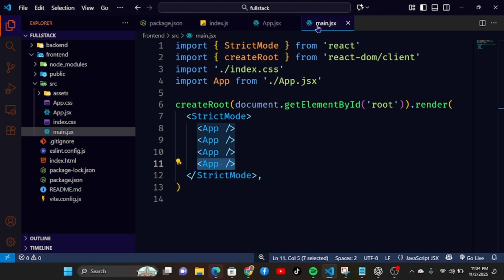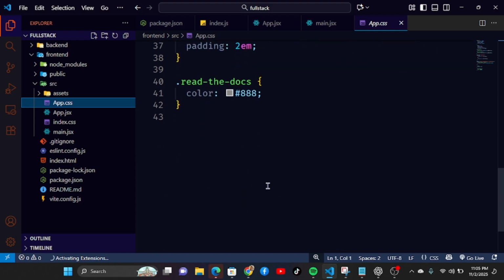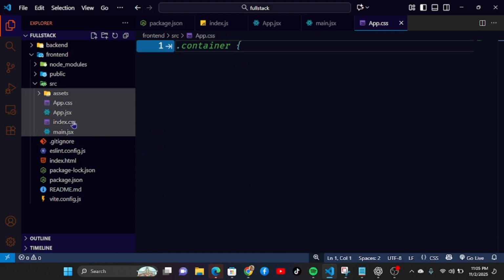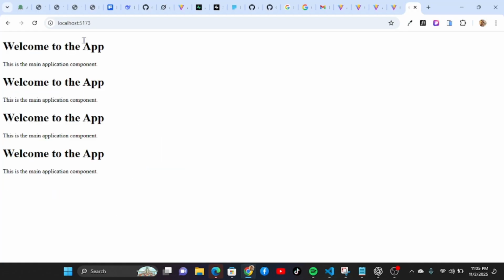You understand? So what we are going to do next is build a header, a main, and then a footer, just like a complete website using this particular method. So let's get started. I'll go back to my app.jsx, highlight everything in this particular file, clear it, go to my index.css, highlight everything, and clear everything here. And when I move down to this place, you can see that all styles have disappeared.